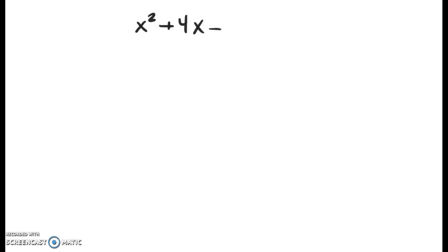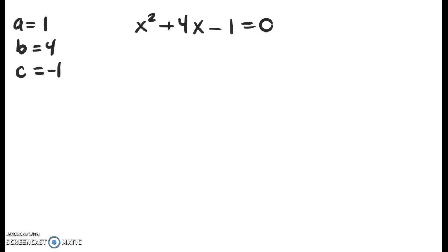When I see this problem, the first thing that goes through my head is, I want to try to factor it. I'm looking at factors of -1. There are no factors of -1 that sum to 4. So I cannot factor this. It's not going to factor. I could use the quadratic formula here, but I'm demonstrating how to use the completing the square method.